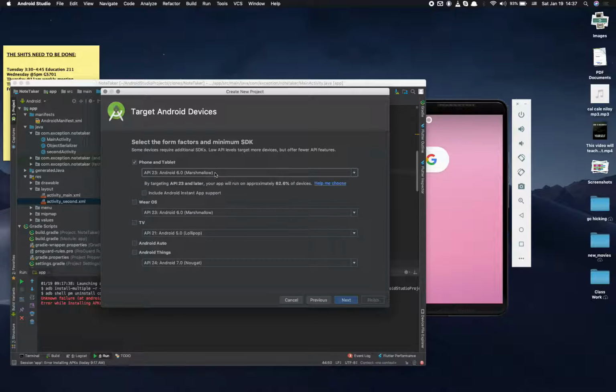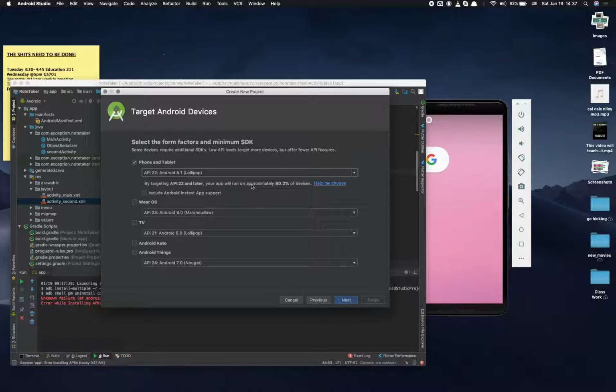If I decide on Marshmallow, it will say I have 62% of people who have a device updated to Marshmallow. If I change it to Android 5.1, it's going to be 82%.